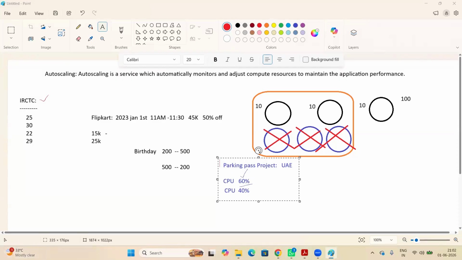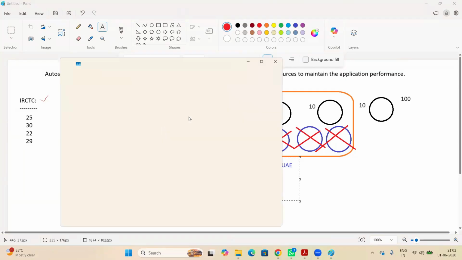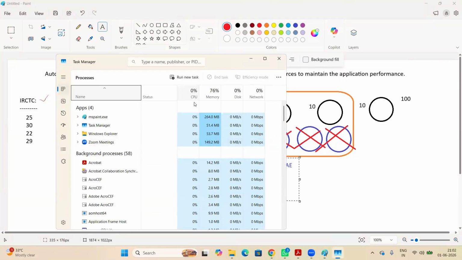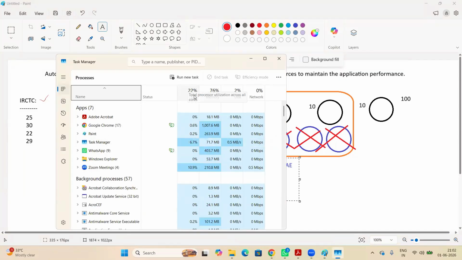For example, look at my screen. This is my CPU utilization: 43%, 25%, 22%, right? This is my laptop's CPU utilization. If it reaches 60% or 70%, the performance will definitely be impacted, right?